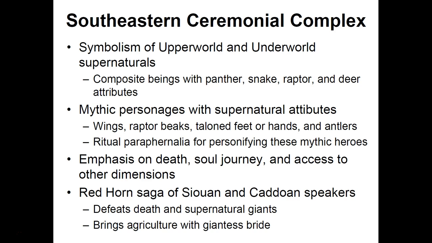There are also mythic personages with supernatural attributes, humans that have wings or raptor beaks, taloned feet or hands, and often antlers growing from their head. These are not ordinary people, not natural people, but extraordinary and supernatural. And there are artifacts, ritual paraphernalia, to allow people to personify these mythic heroes, to become them in ritual performances that are done to benefit the entire community. The ceremonial complex has an emphasis on death, the journey of the soul after death, and the ability to access other dimensions.